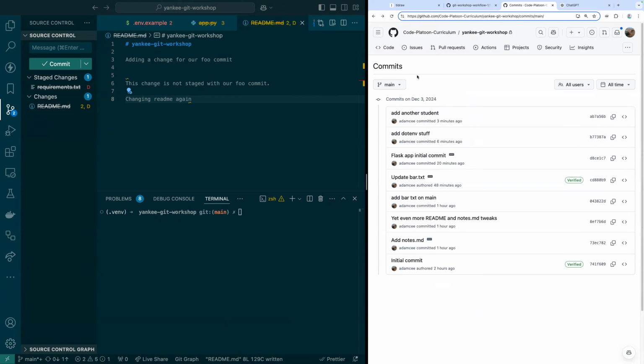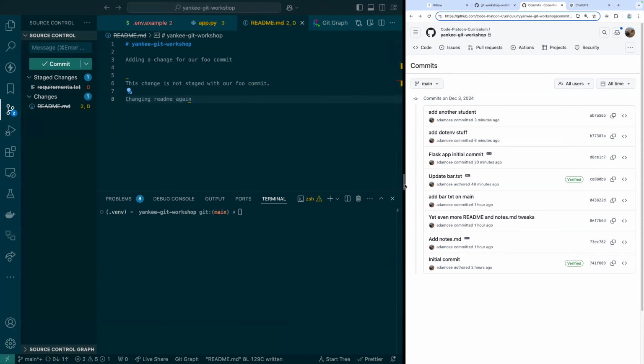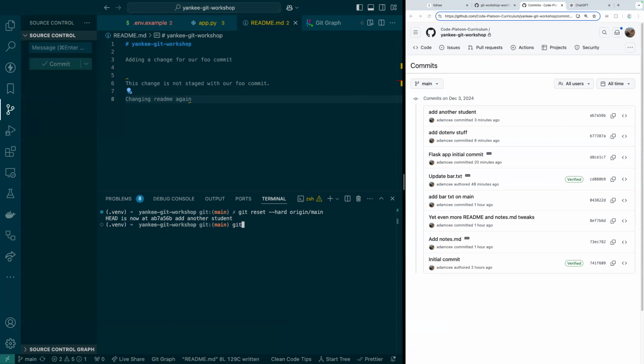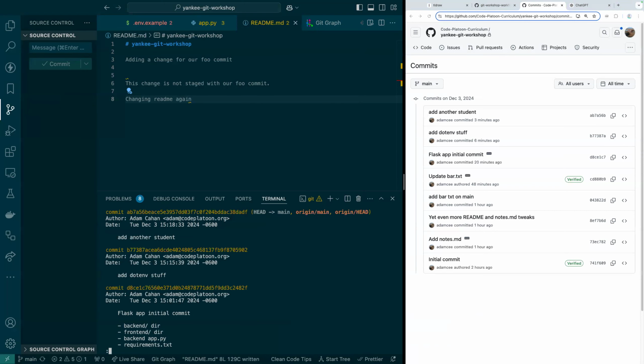This doesn't affect other branches. And I want to use the repo as a source of truth. And that's where reset hard comes in. I give it the remote and the branch name. And Git's going to look at the head of this branch up on GitHub, and it's going to use that as the source of truth and go back in time. It's basically going to blow away this branch on my machine and rebuild it. Working tree, gone. Stuff that's staged, gone. That bad commit, gone.